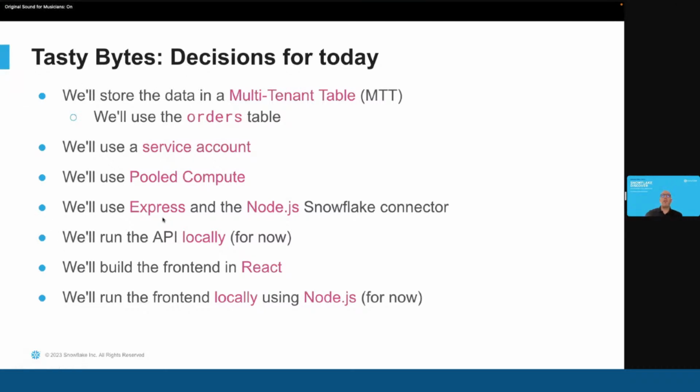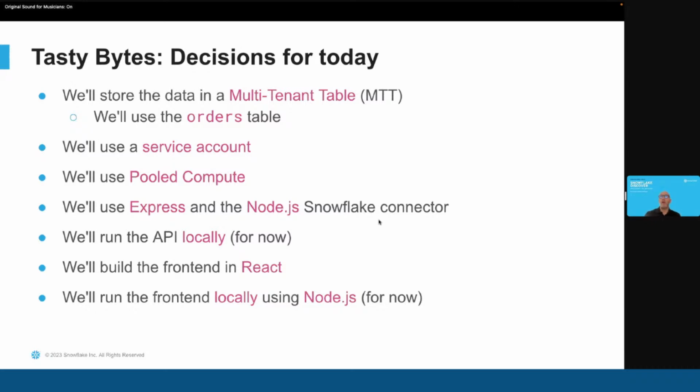I'll do that very quickly because each one of us basically repeats the slide again. Alan presented the storage layer, the database layer with the multi-tenant tables and all the rest of the options and possibilities for how you can do that. Created a service account, created a warehouse, and defined compute for that warehouse. We use Express using Node.js for the processing layer, the backend layer. And we are using the Snowflake connector in order to connect to Snowflake.